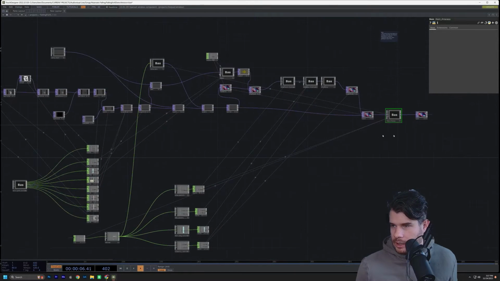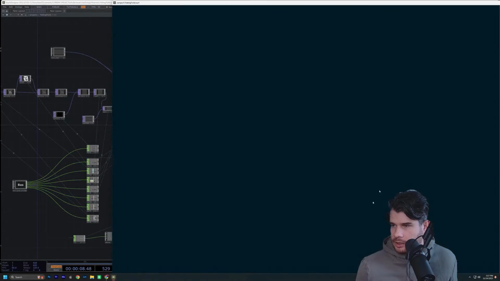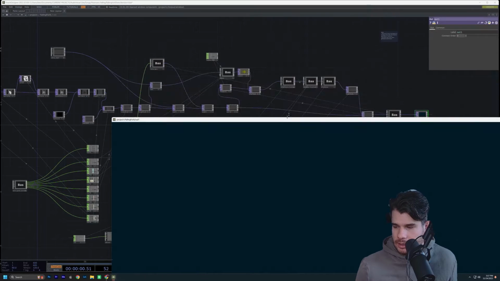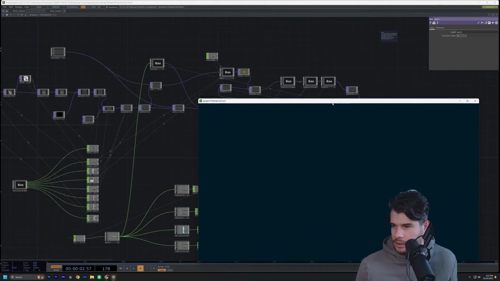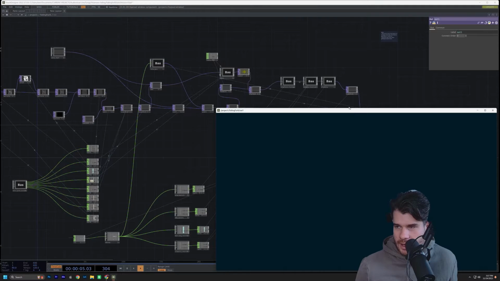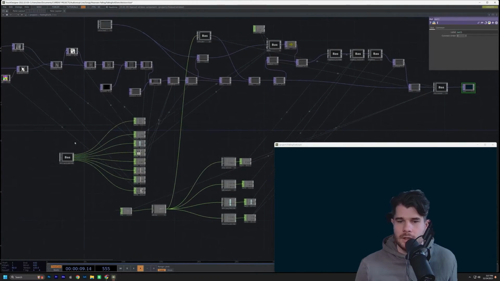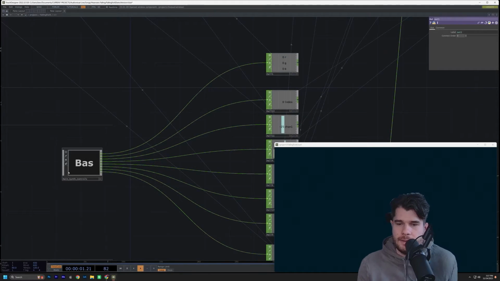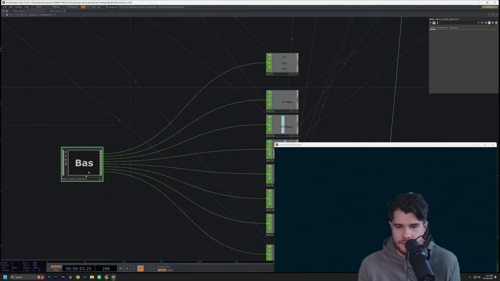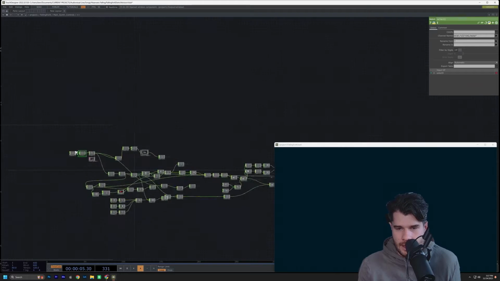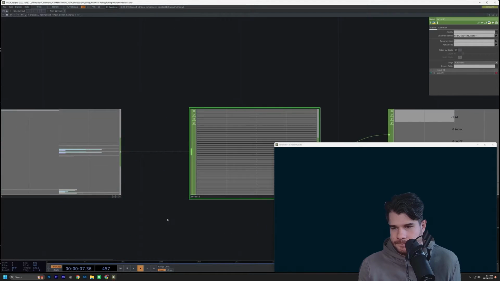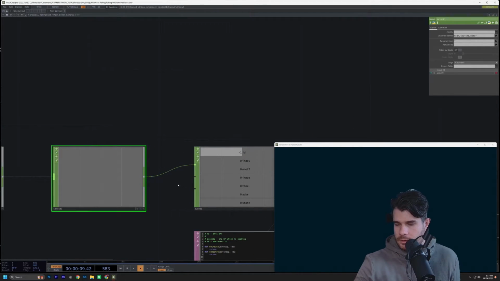Let me open this output here so we can see it. I'll put this behind me. And then let's just go through how I translate all that note data. So this is the most complex part of the patch. So we've got the main synth controls in here. Going in, selecting the note data.